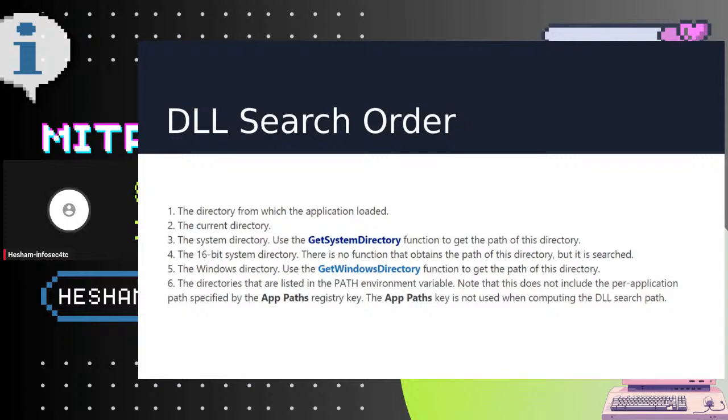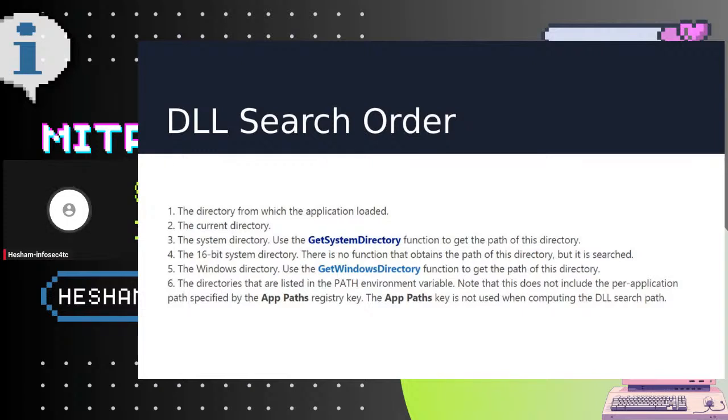Because if we know the DLL search order, or where the software launches or deploys these DLLs, for example, we can create a malicious DLL and place it into one of these locations, from which the software will load this DLL.